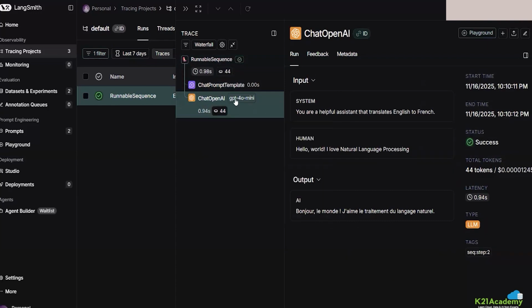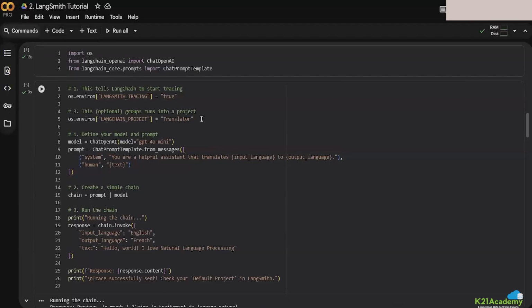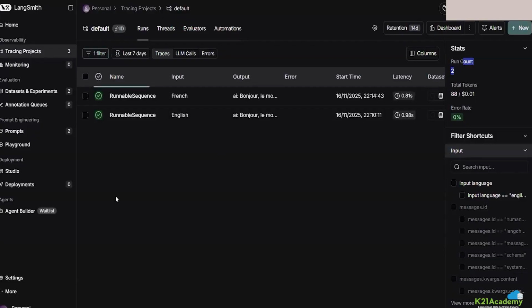I'm just clicking on that model. Go to the API docs and you can see more details. If I am running this for the third time, the run count will also increase once again. So you see, every time it is updating. Sometimes it is taking 0.96, 0.98, 0.81.